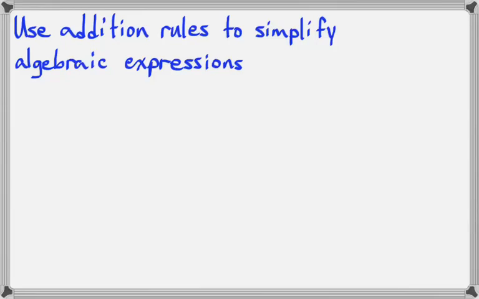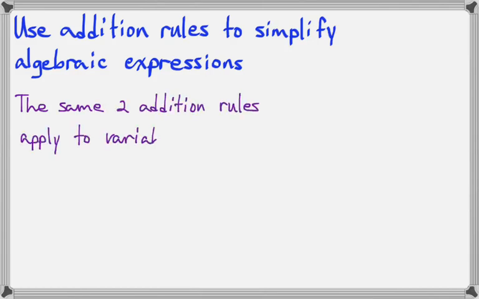In this lesson, we're going to look at how to use the addition rules to simplify algebraic expressions. And all I mean by algebraic expressions is that instead of just adding plain constant numbers like we did in the last lesson, we'll be adding terms that contain variables. And since they contain variables, our answers will also contain variables. So these use the same two rules that we already know. And let's get started.